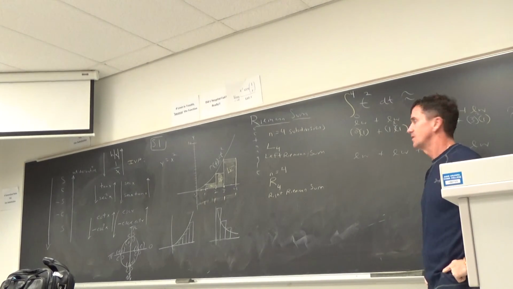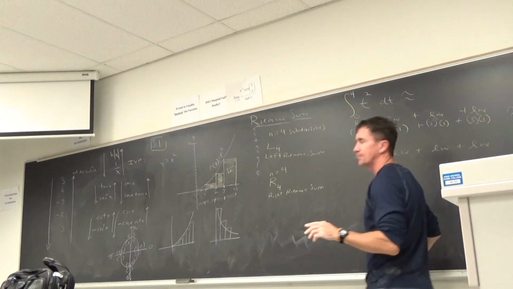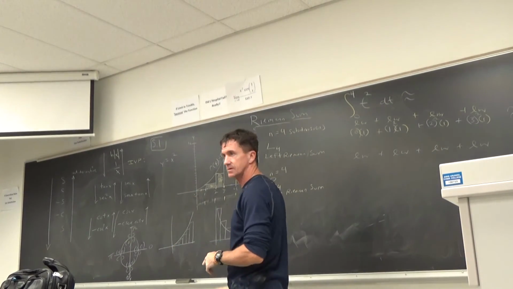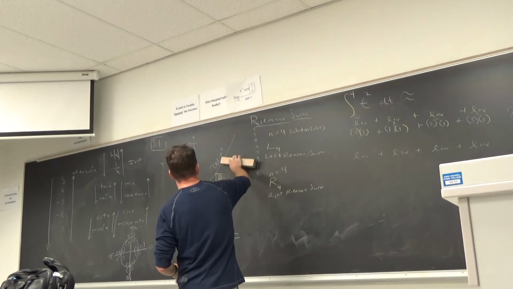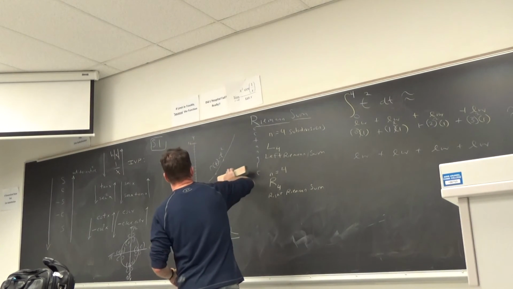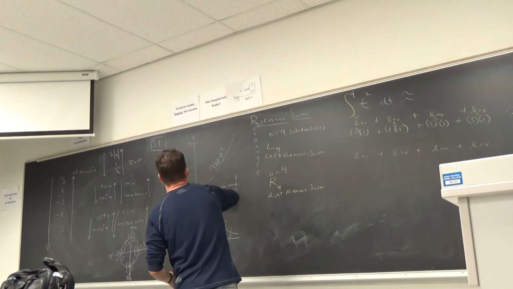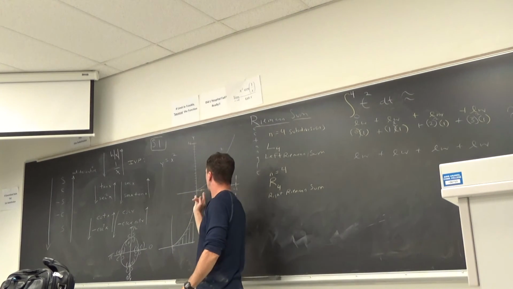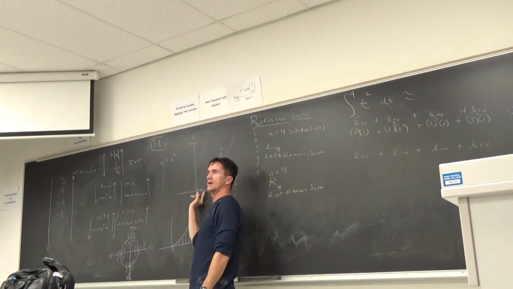True? All right. But I have to draw an entirely new picture. I have to erase this. Sorry. Now, last time I started from the right. I'm going to start from the left this time. I'm doing a right Riemann sum. Which side of the subdivision do I use? Why are you starting from there? I can start on either side.